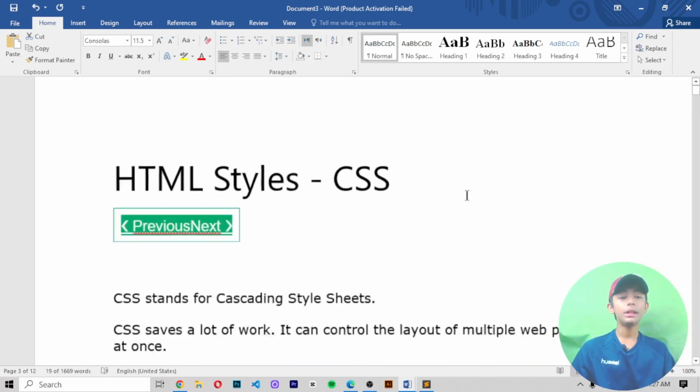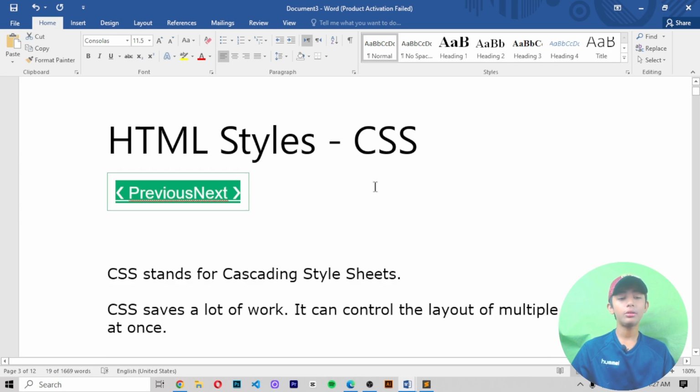So in today's video of the HTML styles, I have told you about three things: what is internal CSS, what is external CSS, and what is inline CSS. I hope you understood it. Inline CSS means when you define any element and in that element you define your style, like giving the background color. This is called the inline.